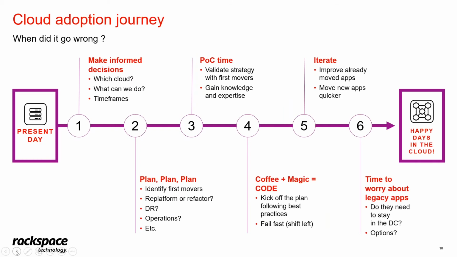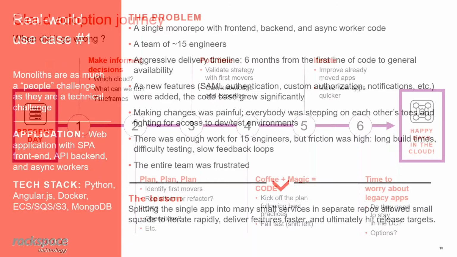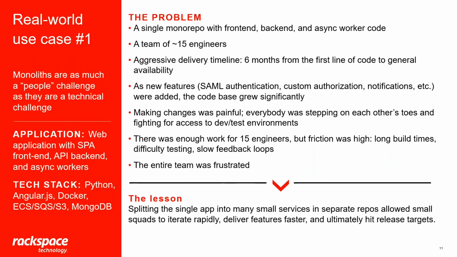So if we start talking about cloud adoption journeys and how cloud native your application can get, we see it as a number of stages. And what we've seen is that in all of these stages, it can go wrong. It doesn't matter how much time you've put into each of the previous ones. You have to take the right decisions at the right stages. And it doesn't matter whether you're doing a simple modernization or an advanced one, a complex refactoring or a greenfield project. It all matters what you're going to do.